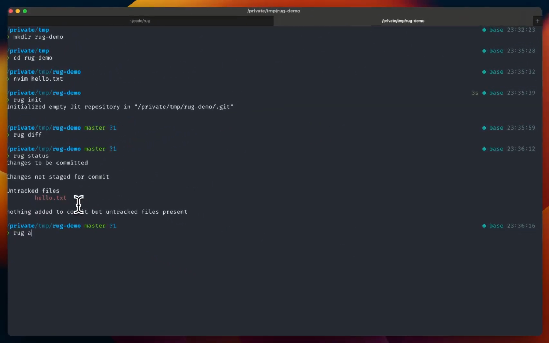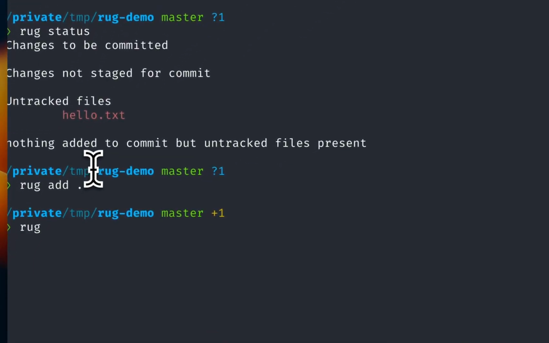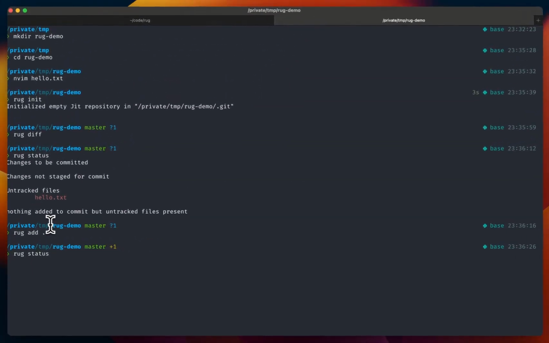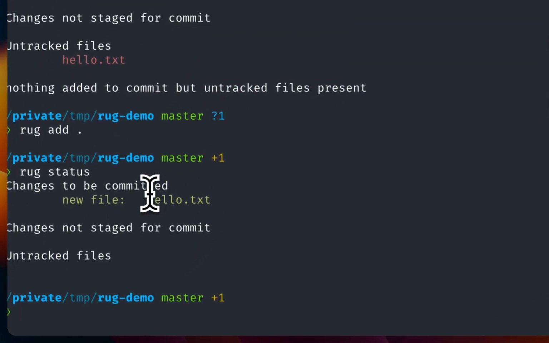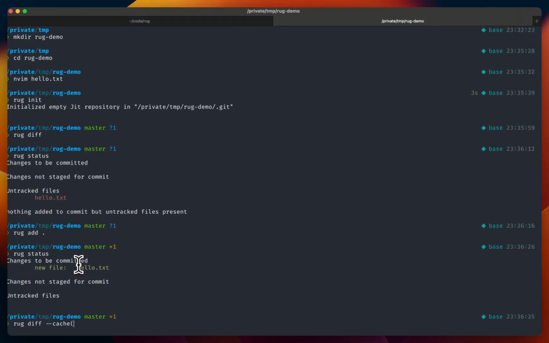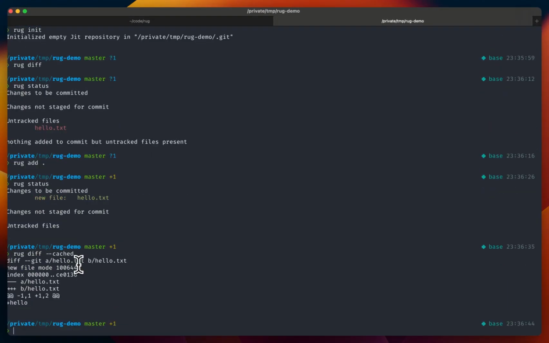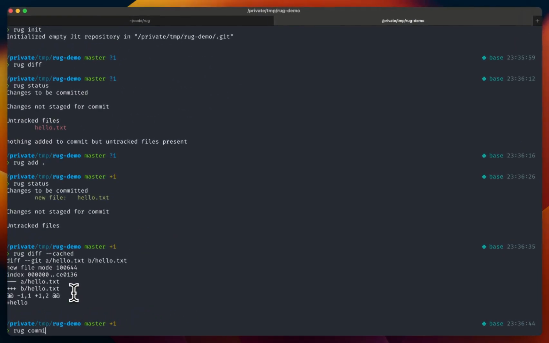And once we add everything, now we can see that it's now staged, and we can look at the actual staged change. And of course, now we can commit this.